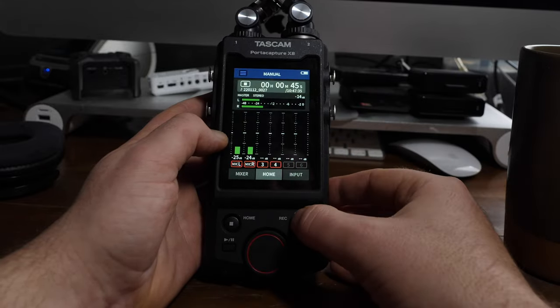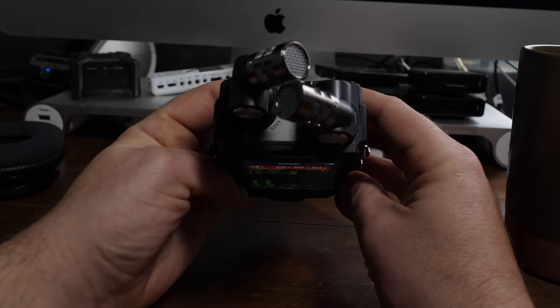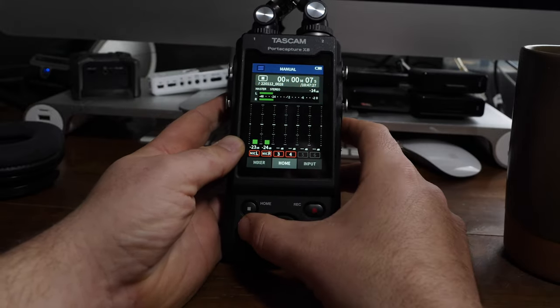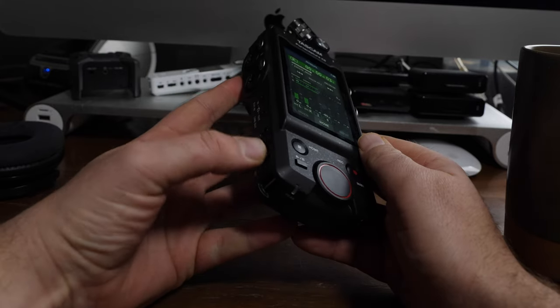And if we wanted to hit record, we can go mic check 1, 2, and I can hit stop here, and I can play this back. You can hear that tiny little speaker. Oh, I gotta turn it up.